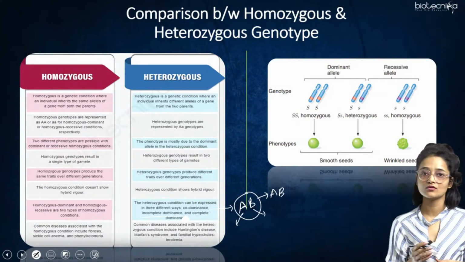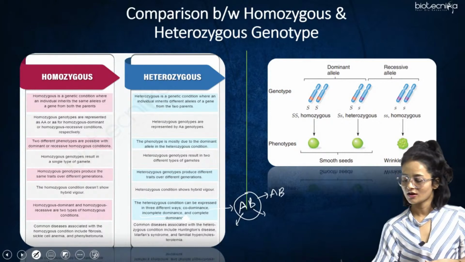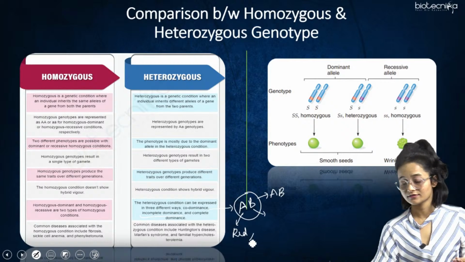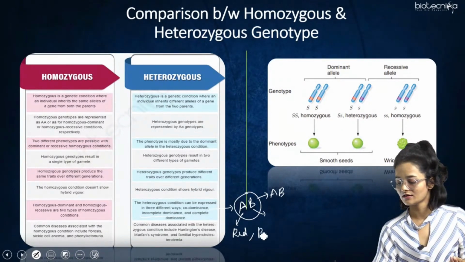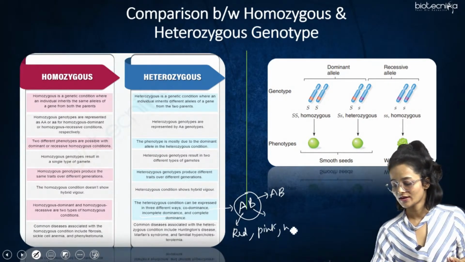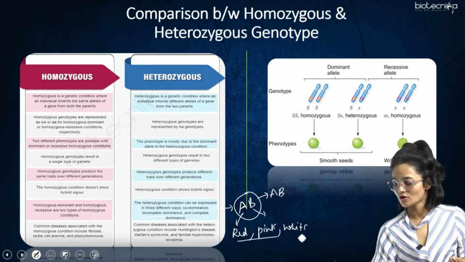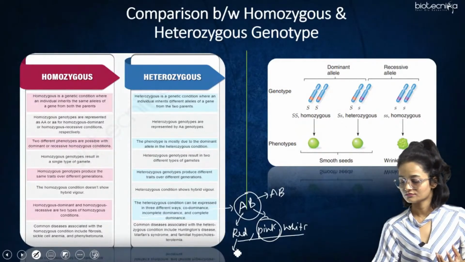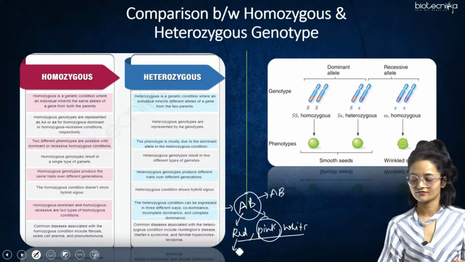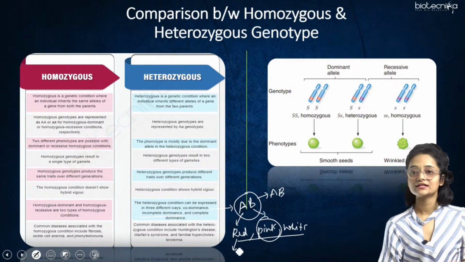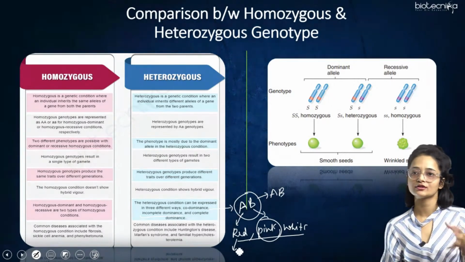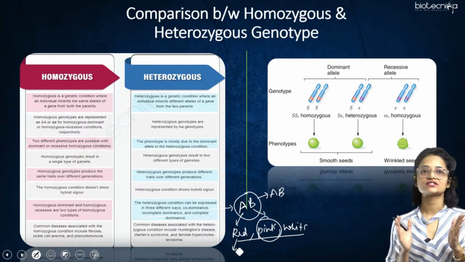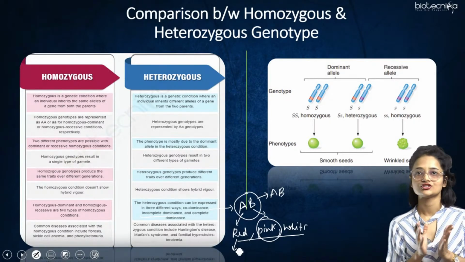In case of incomplete dominance, there also this heterozygous condition is expressed. Taking the example of Mirabilis jalapa, where there is a red colored flower, then there is a pink colored flower, and then there is a white colored flower, right? So incomplete dominance took place here, blending took place, like the red color homozygous trait didn't completely express itself, right? Then comes the complete dominance, like either it would be tall or it could be dwarf. So this is the major difference between homozygous and heterozygous genotype, right?